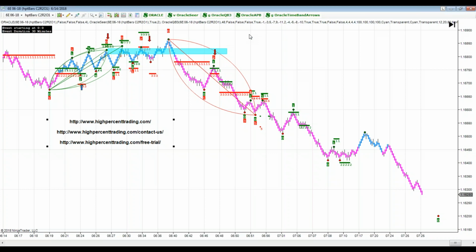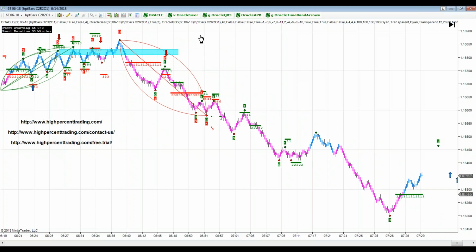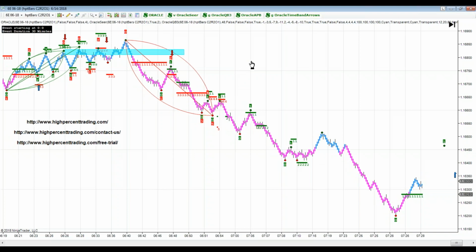But then what I want to show is over here. This was the wave 2 setup here, okay, a little bit later. So we came down on a very nice impulse wave 1, retraced to the 2, pretty much got into what the anticipated retrace targets were, and triggered. And this trade was just a gigantic trade. This trade entered on the wave 2, and this is what I'm talking about. If you're fortunate enough to catch a nice wave 2 and a harmonic Gann Elliott move, you can go on to make a very large profit.